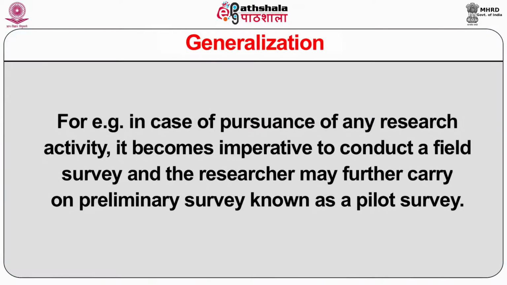To carry out this activity smoothly, the researcher must plunge or involve himself thoroughly in the subject matter. For example, in the pursuance of any research activity, it becomes imperative to conduct a field survey, and the researcher may further carry out a preliminary survey known as a pilot survey. The researcher can illustrate the problem under someone's guidance or can put it in front of a subject expert who can assist us in the completion of the task.